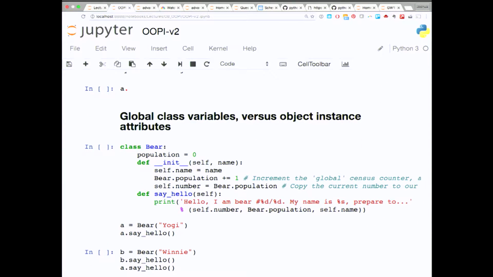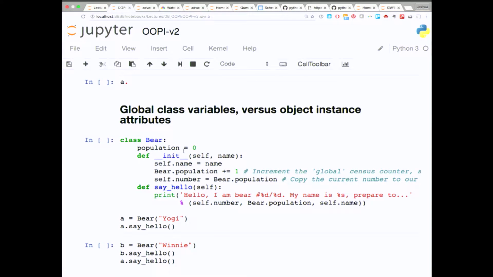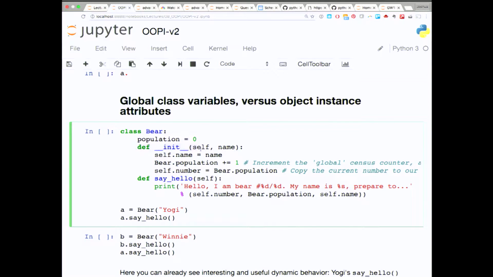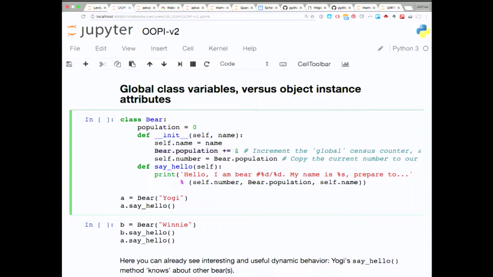So the nice thing is, even though I told you using global variables is not really a good idea throughout Python, there is kind of a notion of a global variable which is just contained to a specific class, and that's actually quite useful in many cases. So let's see what's going to happen when I create the bear class again. I'm going to set the population when I create the bear class at 0. So that means there's no bears in my universe. When I instantiate, that is with this init, I'm going to set the name of the specific bear to be name, which is the argument. And I'm going to bump up this global variable of the bear class called population by 1.